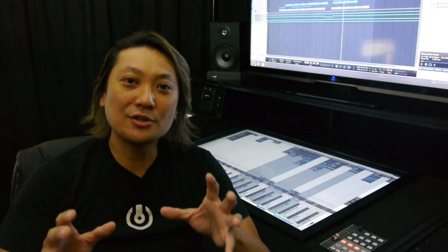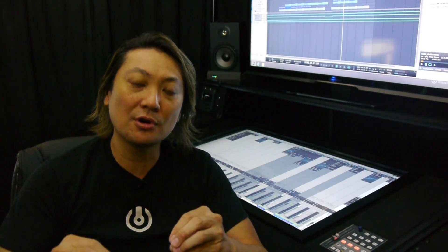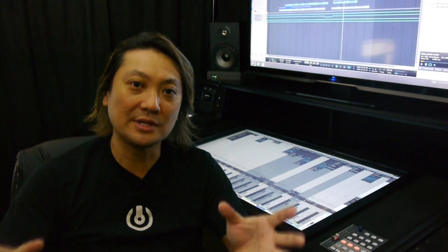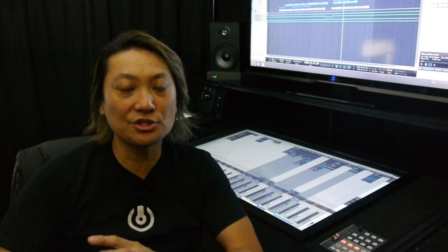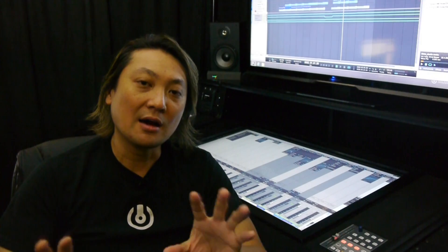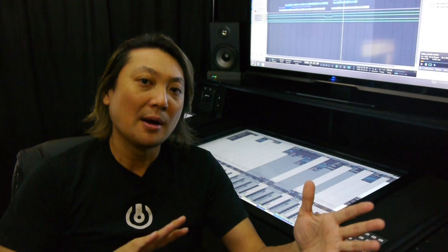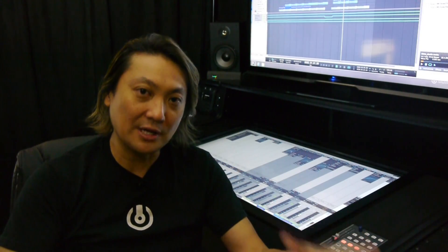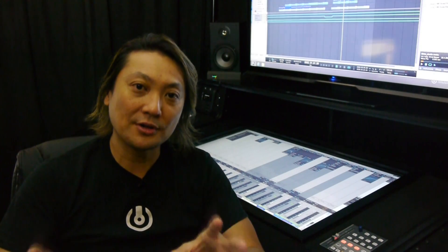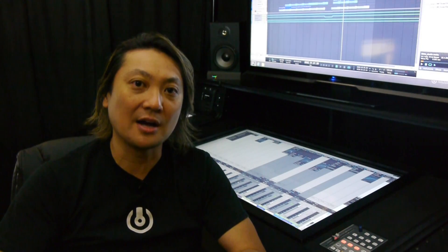Only one module 22 inches or larger can be used as a touchscreen controller in each setup, but the 10-inch versions can be used in multiple units — so you can pair up multiple 10-inch modules with a 22, 32, or 42. If you're okay with using a 22 with just a trackpad for video alongside a 42-inch as your main touchscreen controller, plus a number of 10-inch versions, that will work perfectly fine.